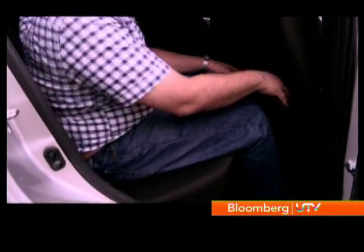The space in the rear seat has always been one of the weak points of the Swift. Now in the new car, it's been addressed to some extent. You definitely get more knee room, there's better headroom, and the rear squab, or the seat base, is a lot more generous as well. But compared to the competition, especially cars like the Toyota Liva, this car really isn't spacious enough. And these tiny windows over here just add to that cooped up feeling.